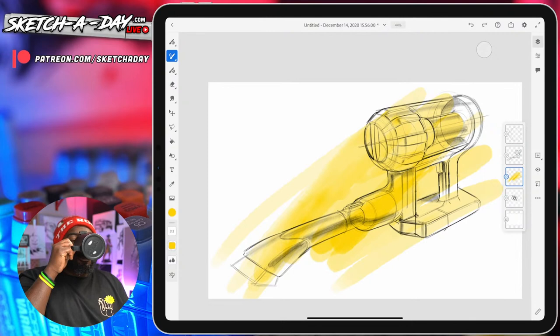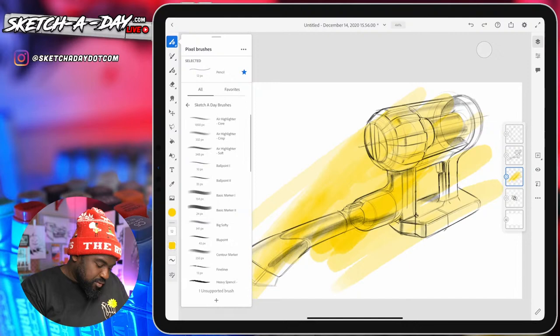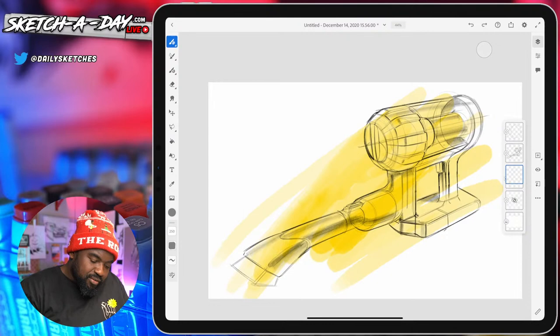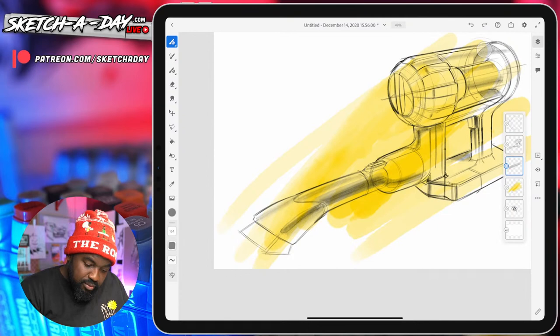Yeah, there's no hard and fast rule, but. All right, so now I'm gonna use my own brush here. So I have my Sketch Day brushes. I'm gonna use, should I use the contour marker? This one's a little bit weird, it's kind of fun. It's a marker that follows a contour, so. Can use that on a multiply layer here.